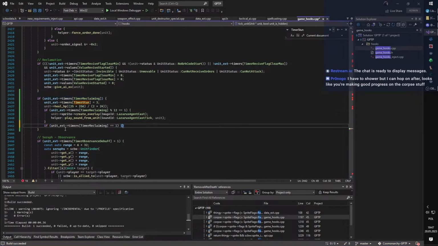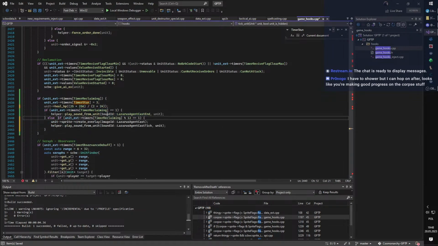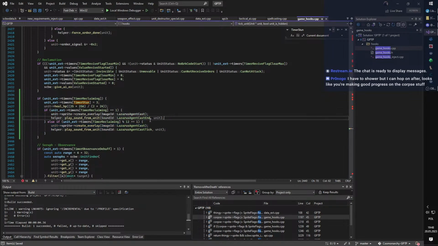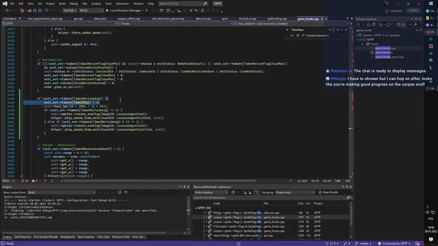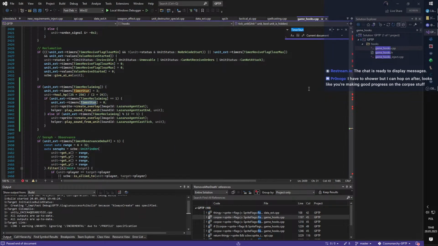And now if we are at 1, that's probably when I would say this. We'll have the cast here and here. And we'll also set the timer stun to 1 here. Or let's just make it 0 actually. Timer stun is processed the next frame anyways.